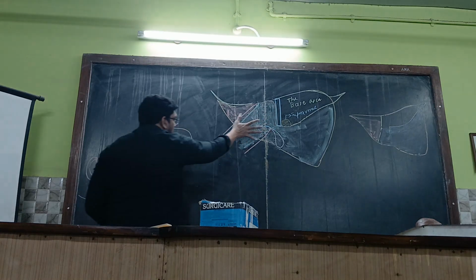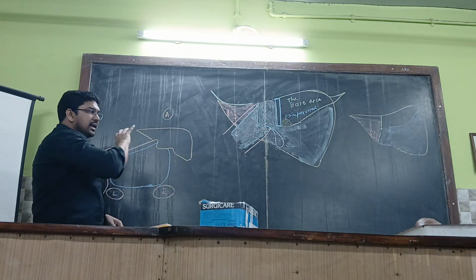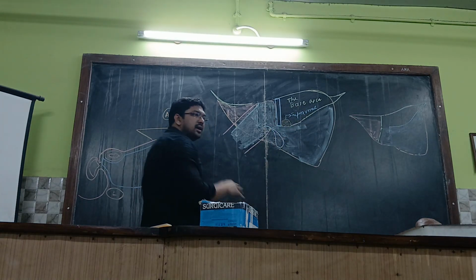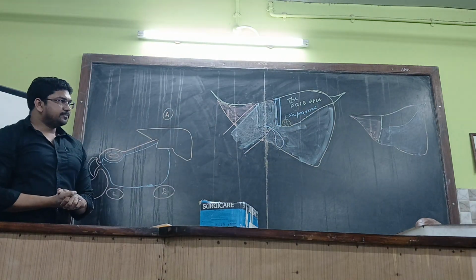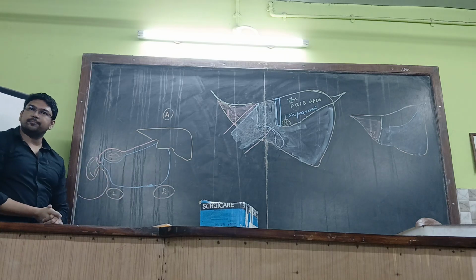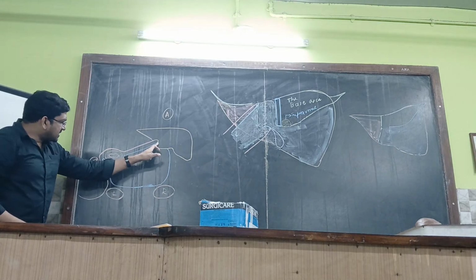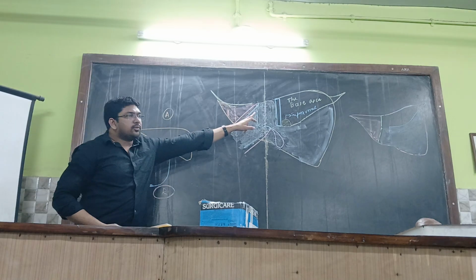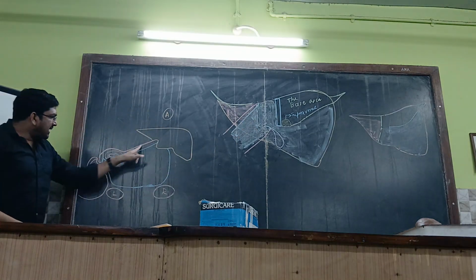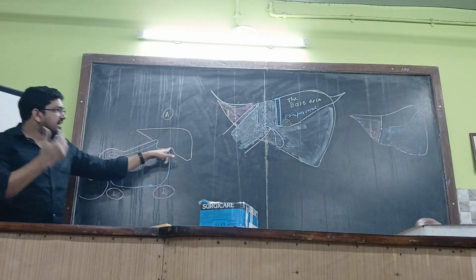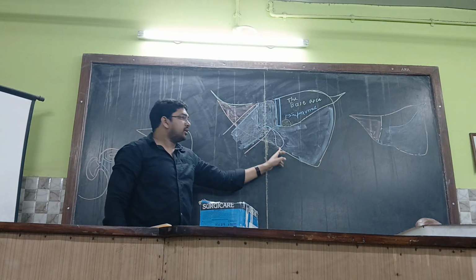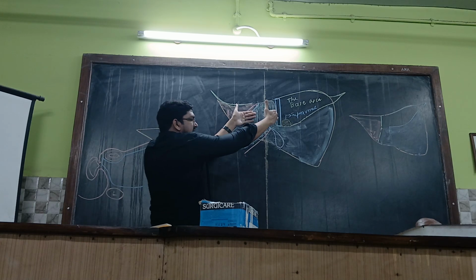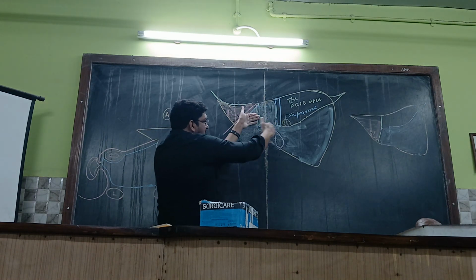So this layer will be going over here and turns at the level of the spleen, goes in front of the kidneys and then joins with the same layer over the right end of the caudate lobe. Getting it? It is like a sac in this manner. Here it will start at the level of the right lip of the fissure for ligamentum venosum, and ends at the right margin of the caudate lobe. So it will start over here, and for example, this is the lesser sac and it will end over here in this manner. So the lesser sac is touching the caudate lobe.